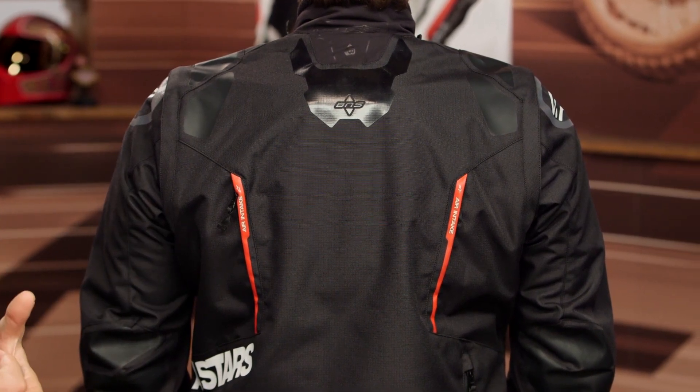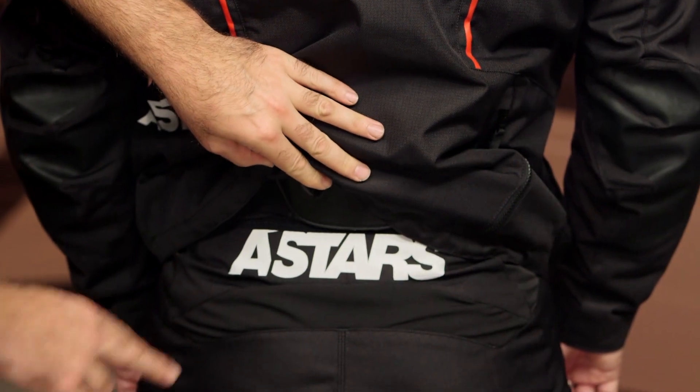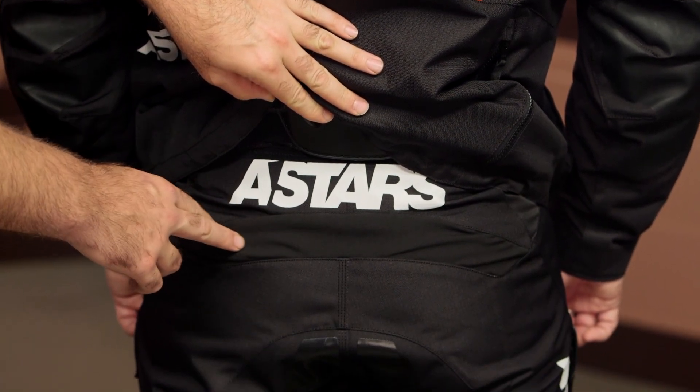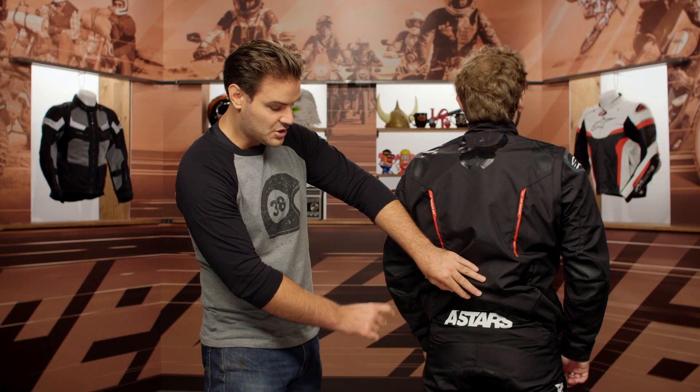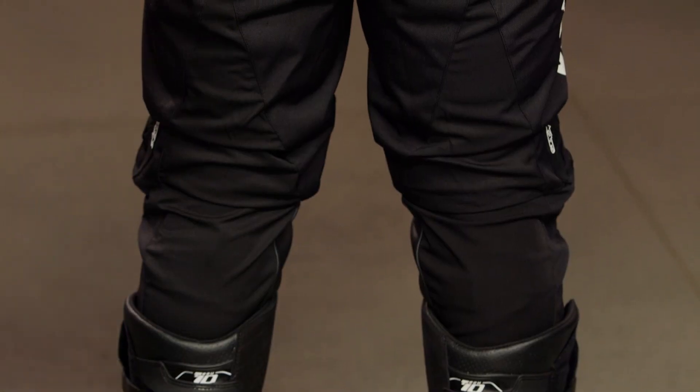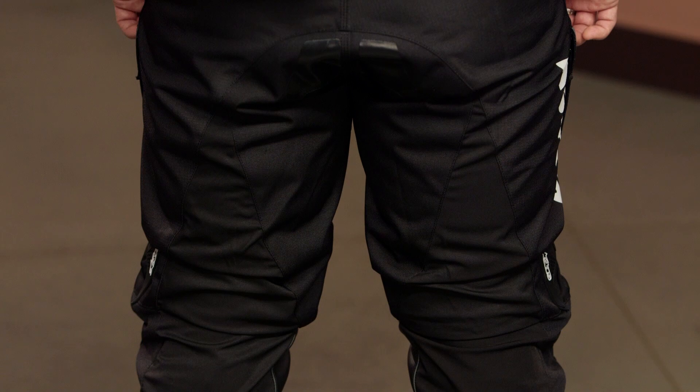It's just designed to be an abrasion-resistant shell with water resistance to keep you out of the elements. If you're going to get caught in torrential rain, this is probably not the piece to rely on to keep you dry — it's your everyday abrasion-resistant jacket with matching pants. The pants have a yoke at the top with stretch built in for great range of motion, stretch running down the back of the legs, an extra layer of abrasion resistance at the seat, gripper panels at the seat, and ripstop nylon all the way down the side.